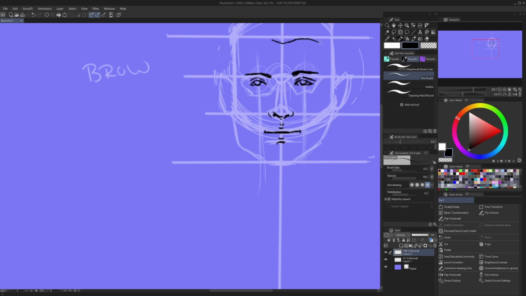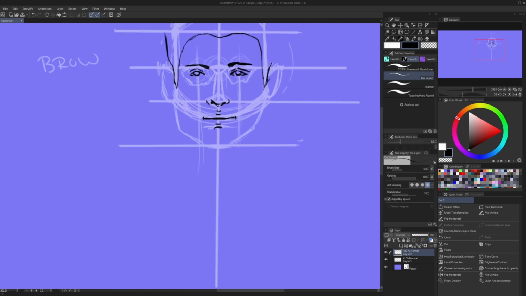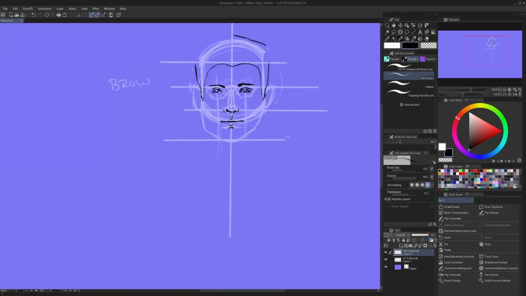I'm going to just kind of bring our hairline like that. A little bit of a jut out from the ear, because your hair isn't directly flat to your skin, right? So probably be something like that. These are your cheekbones here.